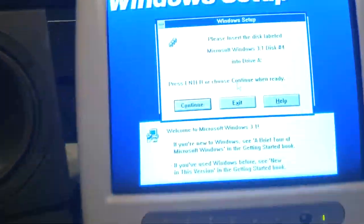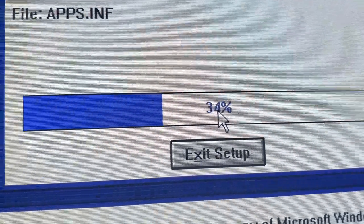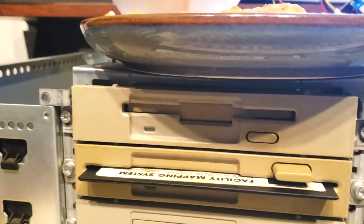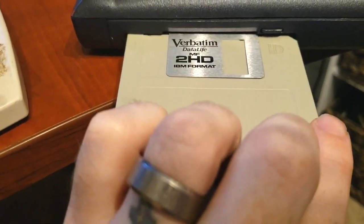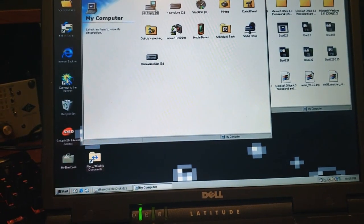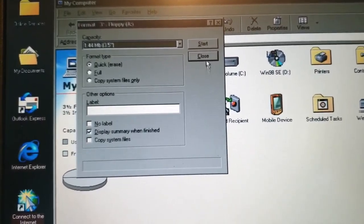Okay. Let's hit continue. Come on, 35. 35 and we'll... Gosh. Alright, so you know what? This disk I know works. So I'm going to go ahead and reuse it. So I'm going to reformat that and copy disk 4 to it. So check back in a moment.